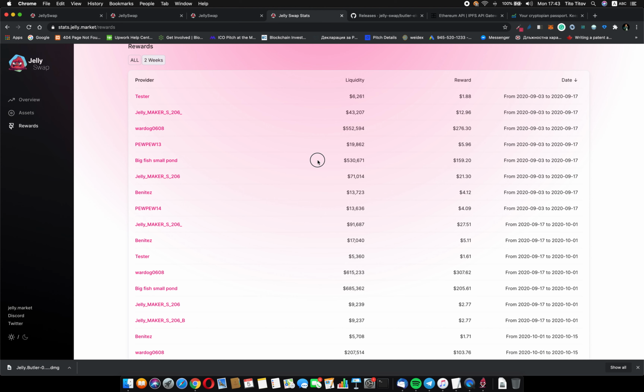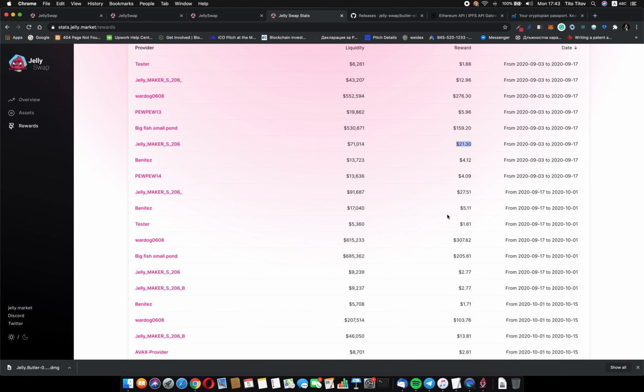For example, some of our liquidity providers are receiving $160 every 2 weeks period. Some others that are providing less liquidity are receiving like $21. And yeah, it depends on the liquidity that you provide.